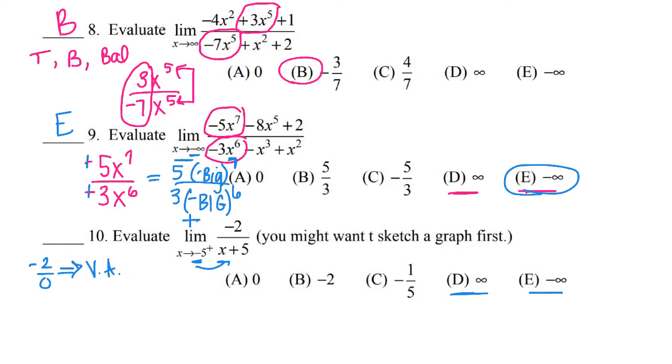This is going to be our rational function, and we just finished up graphing rational functions. We have a vertical asymptote at negative 5. Since our numerator is negative, my graph is going to do something like this, and the other portion should be up here. So as x approaches negative 5 from the right, notice that my graph is tending toward negative infinity. So my answer choice is going to be E.